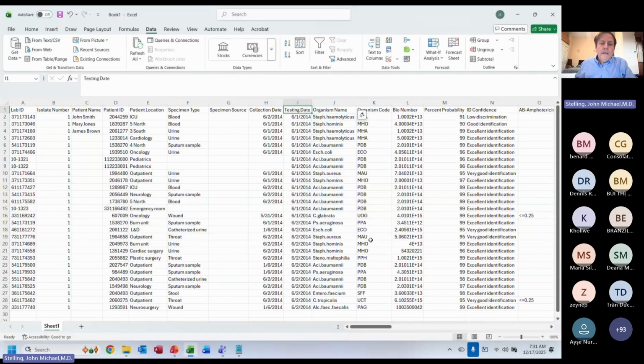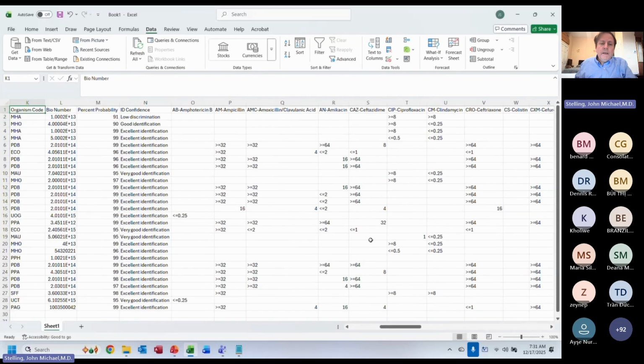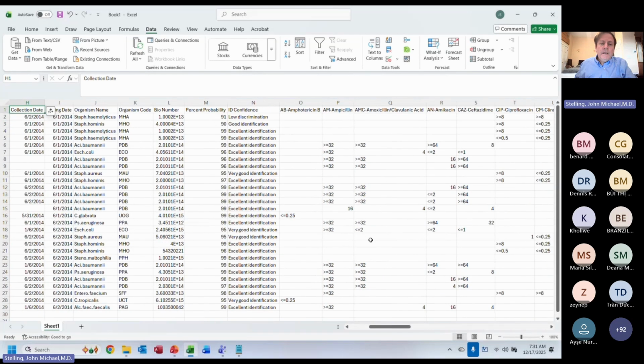You see the testing data is always filled in because the Vitek does know when the test was done. The collection data is sometimes missing because people have to type that in. And if they don't type it in, then Vitek doesn't know when the sample was done. Here on the right, you see the ciprofloxacin MIC, ceftazidime MIC. So basically what you see here are appropriate Vitek data with the Vitek organization and the Vitek codes.